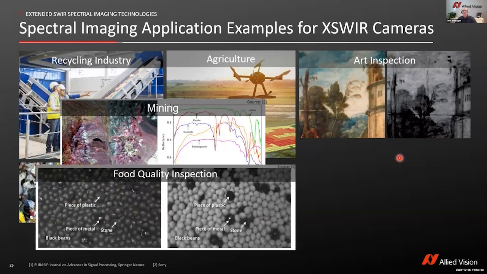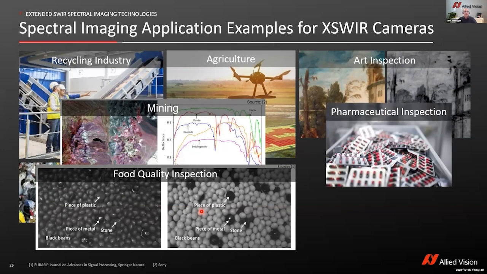In the food industry, spectral imaging is a valuable tool for food quality inspection tasks, such as package inspection or sorting and grading. And as you can see here, in this example, different types of contaminations are easy to visualize in the SWIR range. And as a last example, SWIR cameras can be applied to detect differences in chemical compositions of drugs to ensure their authenticity, as well as moisture-related issues in pharmaceutical products or packaging.